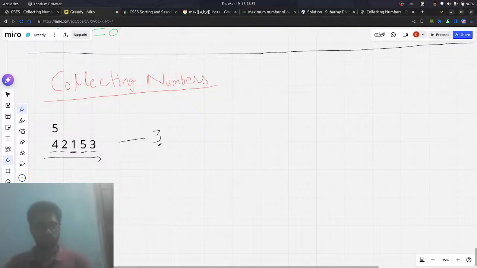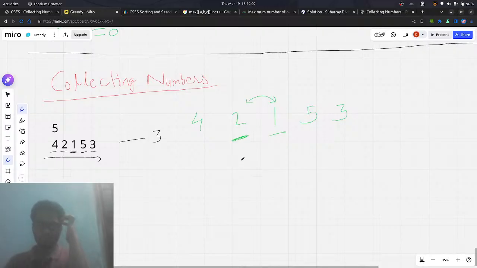So how are we actually going to solve this? If we look at this particular test case, we see that the pairs we have to collect, for example 1 and 2, are not in the order that we wanted.